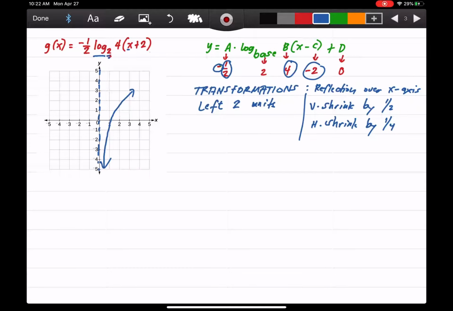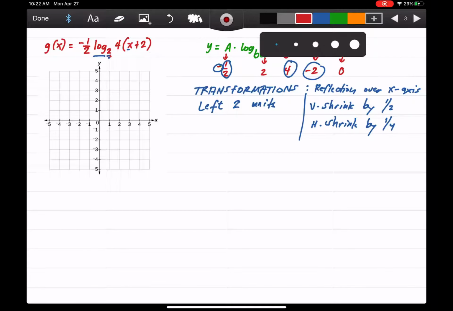Okay, so let's try finding first the vertical asymptote of our graph. So let's just try to remove this real quick. Let's recall that this c value here determines our vertical asymptote, and that is at x equals negative 2. So it's going to be somewhere here, okay? At negative 2.